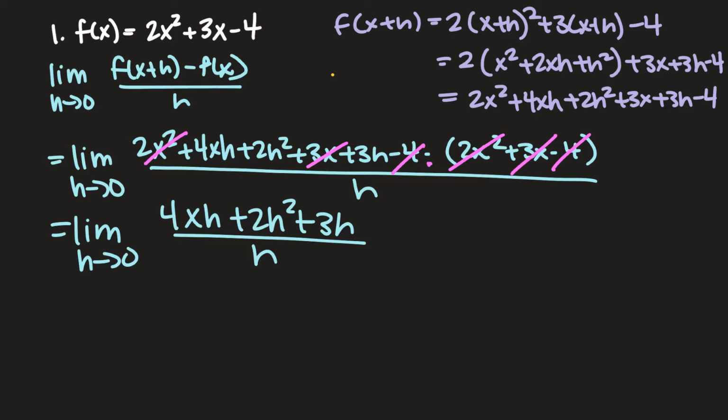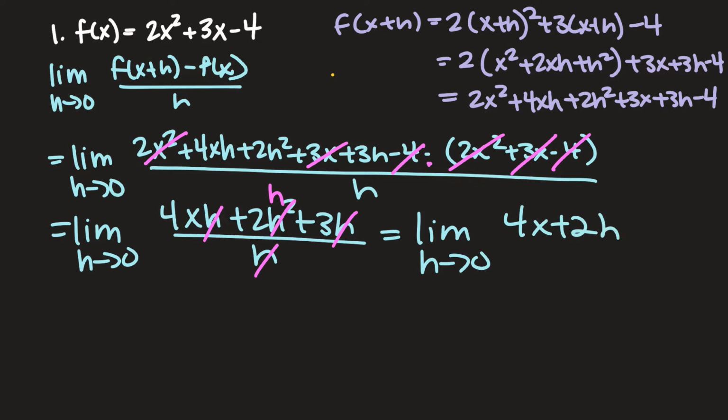And then again, especially with polynomials, we know that the very same thing happens for every polynomial. The f of x disappears and then the h disappears. So h factors out, and then this goes to a single h. So that gives me the limit as h approaches 0 of 4x plus 2h plus 3.